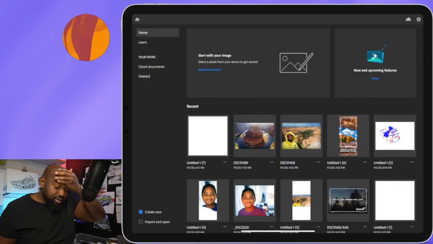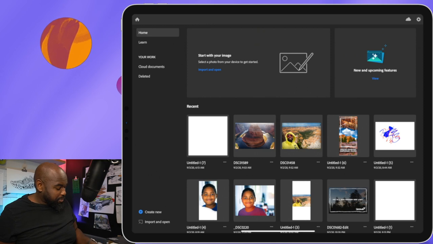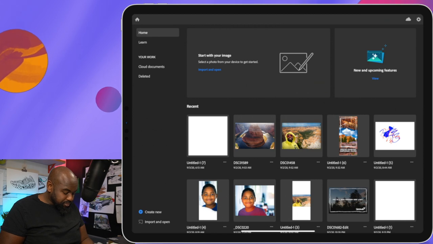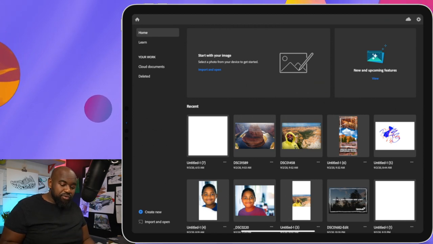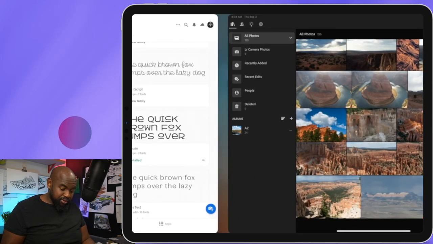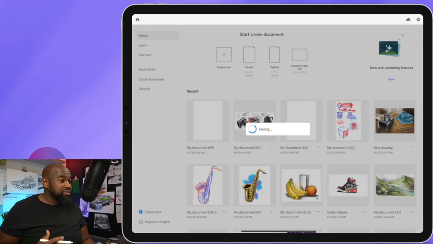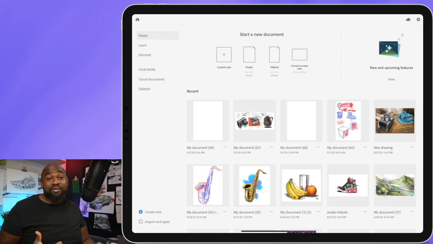All right, let's switch over to iPad here. Okay, so we've got Photoshop on the iPad Pro open, and I wanted to show you a cool little trick we can do here. I'm going to create a new file, but if you recall, Photoshop on the iPad Pro works a lot like, looks a lot like Fresco. Oops, that's Lightroom actually. So let me open up Fresco here and show you guys. If you've used this before, the interface kind of looks the same. And for those interested, the upcoming Illustrator for iPad Pro will have some of the same or similar elements as well.